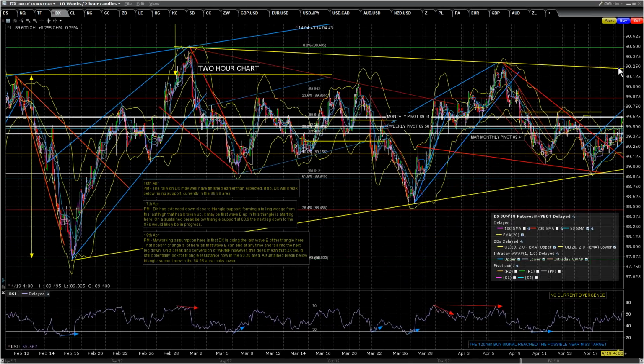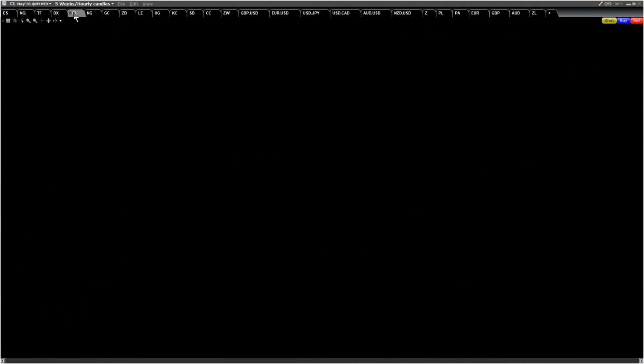Now, I was thinking that would have quite serious implications on GC and HG. Looking at the way they've been trading the last couple of days, I'm not as convinced that's the case as I was beforehand. The correlation has been quite weak. Really, the action on GC and HG is almost as though DX had already started another leg down, which obviously it hasn't. But we'll see. There will be a spillover effect. If we go up to 90.2, I would expect a fairly marked spillover effect. It might not be as marked as I was initially expecting.